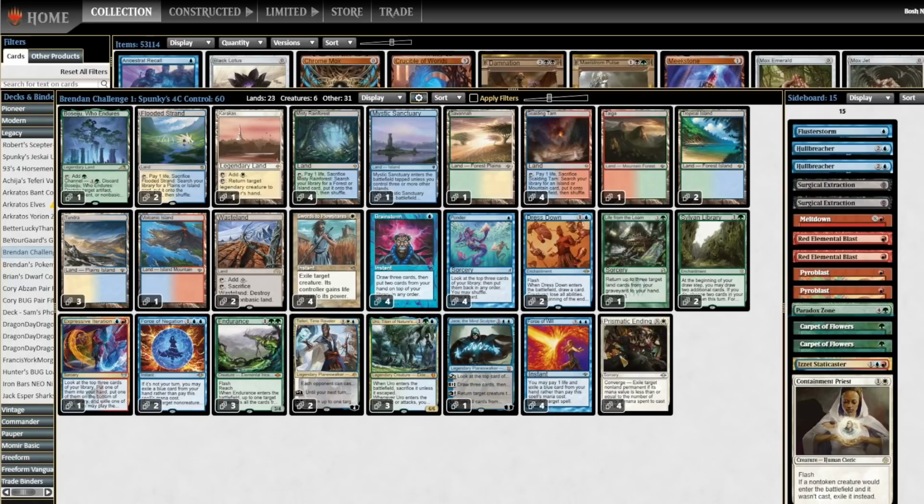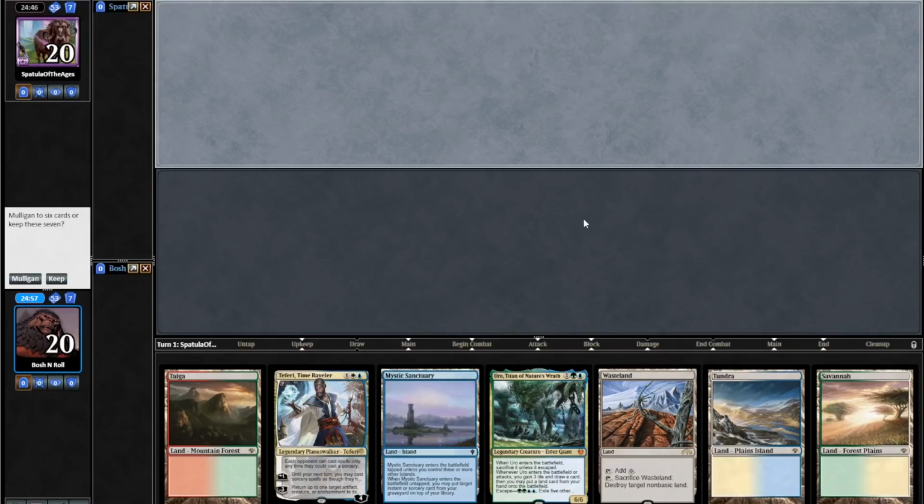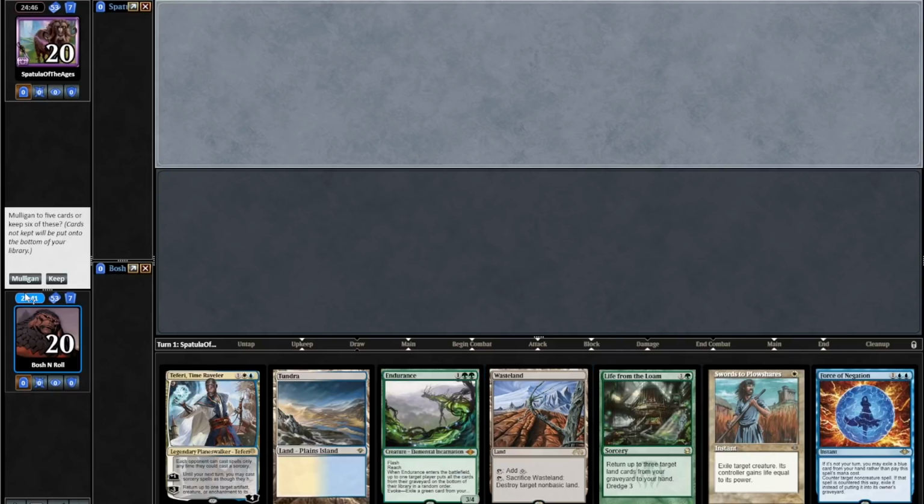Let's jump into this league. I'm on the draw in round 1, and this is one of those hands that's like, if this is some fair matchup, this hand's actually fine to decent, but if they are Delver or combo or anything that's going to pressure me in any meaningful way, this hand sucks. I'm going to mulligan it.